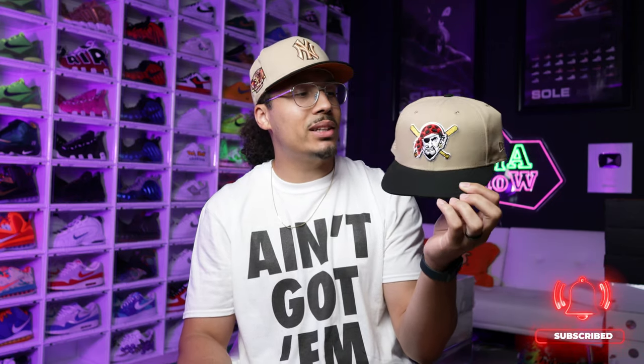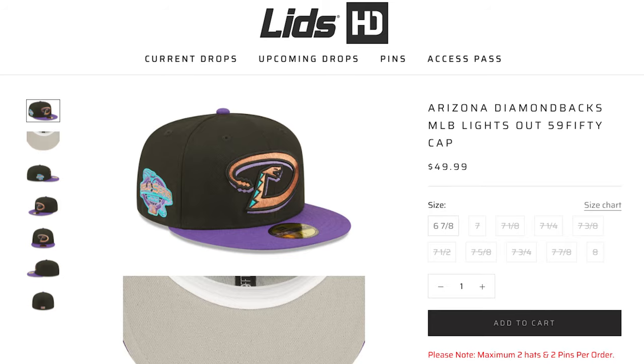This next hat I did end up purchasing for retail. I got lucky — this was on the Lids Hat Drop. This one probably made my average cost for all these hats go up a little bit since I paid retail, but the Pittsburgh Pirates hat — I love this colorway, I think this one is fire. It's very similar to the hat I have on right now. For Lids Hat Drop in particular, their stuff sells out really, really fast, so you've got to be selective and hurry up and get the one you want, because if you come back a day later it's probably going to be gone.